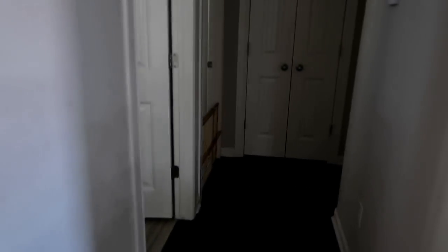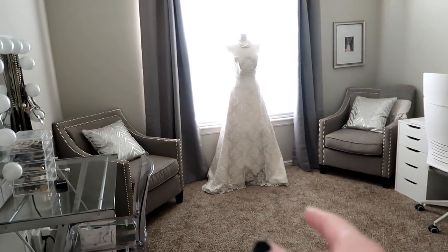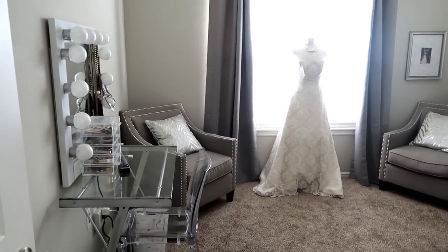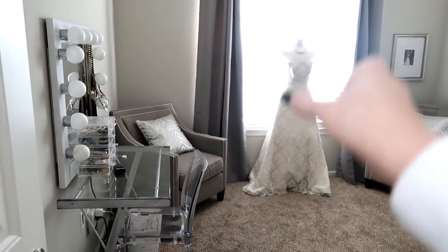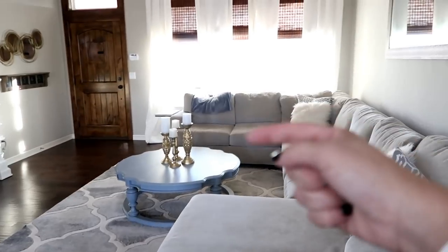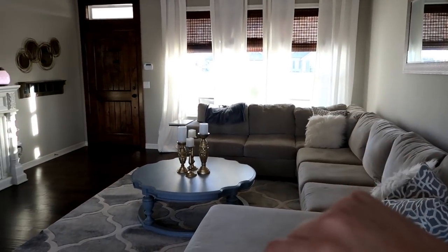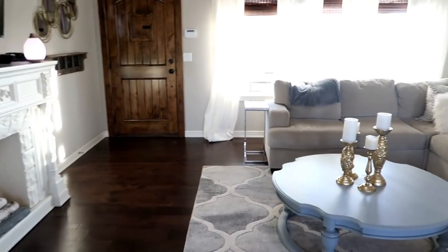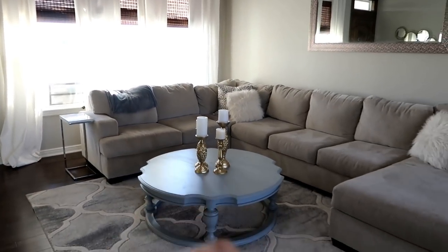So this is our front window, as well as I'm gonna move Pearl and put a big tree right here. So from the outside, both outside windows, you'll see trees. So I'm gonna have a tall tree right here. And then I'm thinking doing my other tree right here. So let me know what you guys think. I may have Chase move this here in a little bit just so we can all together see what it looks like with just this piece gone.